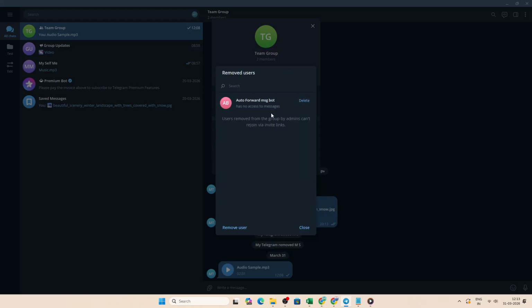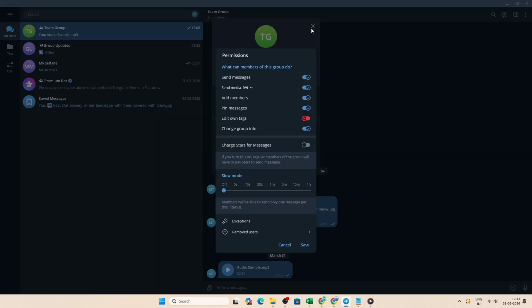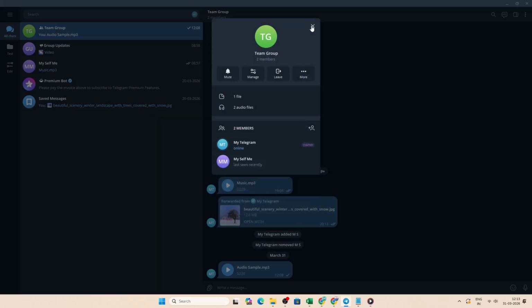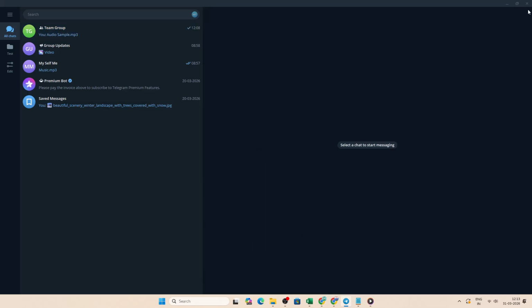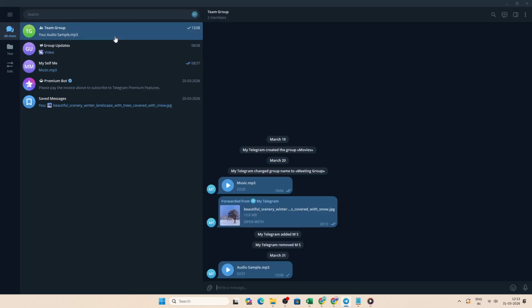Finally, sometimes the Telegram app just needs a refresh to update the status of a link. Close the app completely and reopen it. Then try the link again. If that doesn't help, log out and back in, or try the link on another device where you are signed in. This can clear cached information that makes a valid link appear expired. Follow the scenario that fits your situation and you should be back in the group quickly.